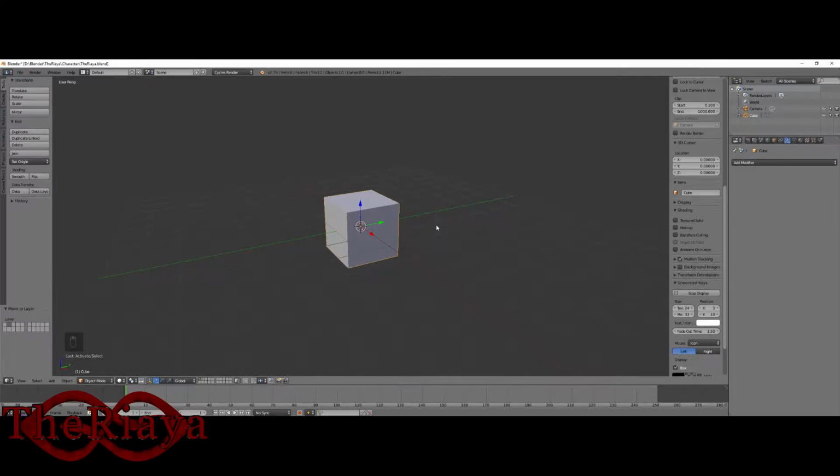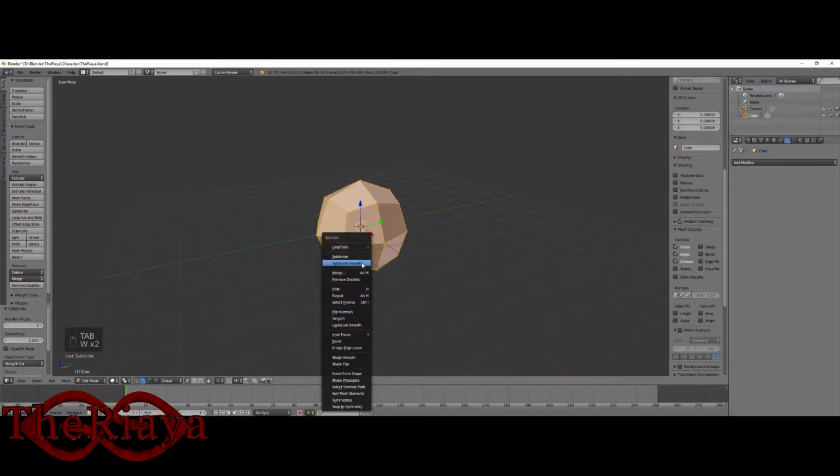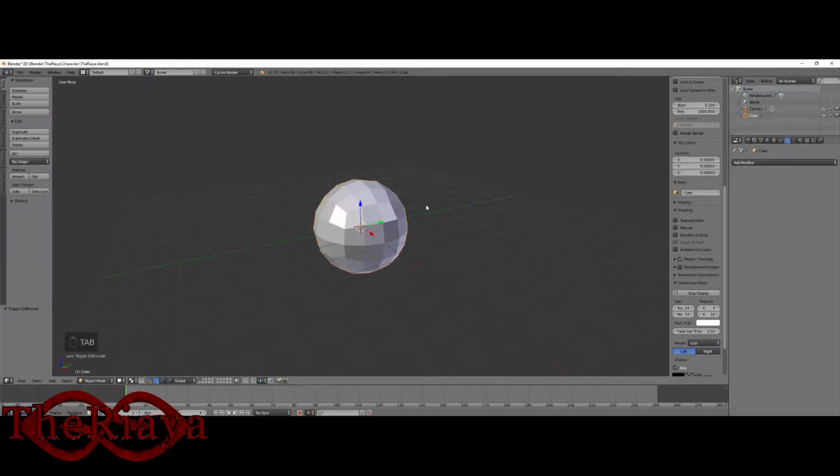So we're going to start with the cube here. Hit tab, hit W, then we're going to subdivide smooth twice. That's W subdivide, then W subdivide again. And we're going to open it up to have 2 separate displays. One will be for the front view, one will be for the side view primarily. But let's go ahead and smooth the shading here. Start hitting tab out.